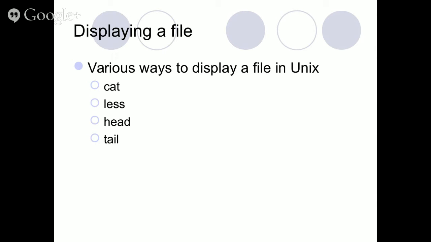Once you create that particular file, so you're writing your file, you save it, and then you exit out of the file, then you can use these commands to actually display those files. And remember, head is going to give you the lines from the top to the bottom, and then tail is going to do the opposite. So you're going to see the lines from the bottom up. Then, of course, you can have head dash 10, 5, whatever number of lines that you want to show of that particular file.